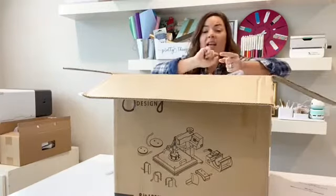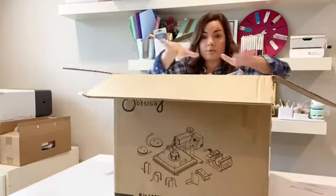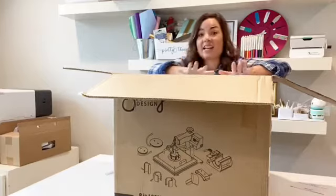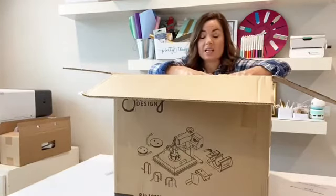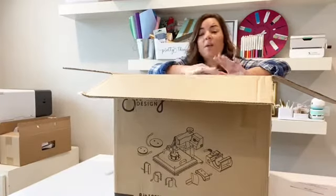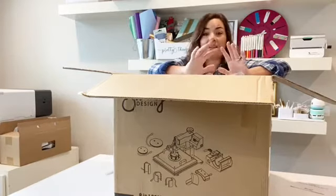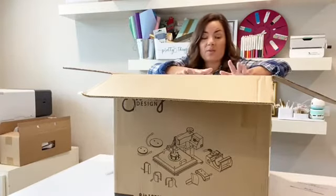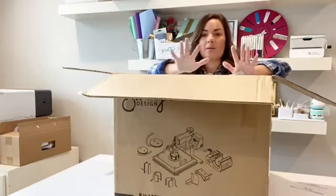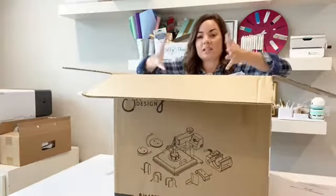Okay, so this one, it does mugs, plates, regular flat items, and hats. So the reason that I finally caved on an 8-in-1 heat press is because I need to save space and consolidate. I need to get rid of my separate hat press, my separate mug press with all the different attachments, my 2 different sizes, 15 by 15 and 9 by 12 mini press. It's too many things. I need it all together, one designated spot, consolidate space.